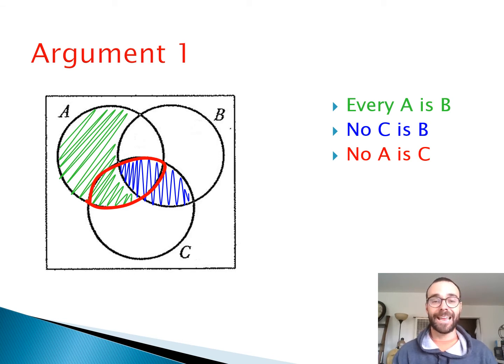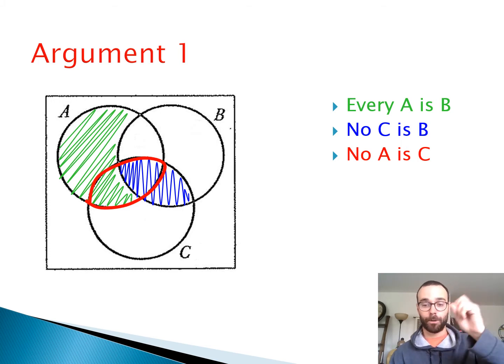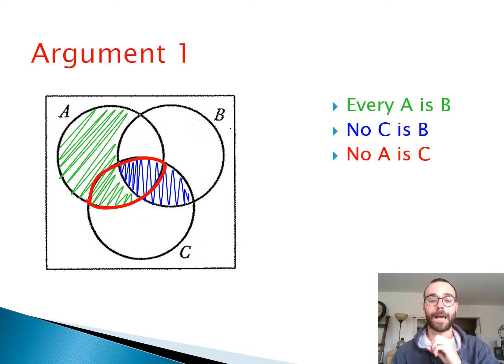Again, think of drawing no A is C. If I were to draw no A is C using a red pen, I would cross out the A and the C overlap. But because it's already drawn for me, I know that my conclusion is represented, and therefore the argument is valid. If I would have had to draw stuff in, then my argument would be invalid. But here it is depicted, so we have a valid argument.